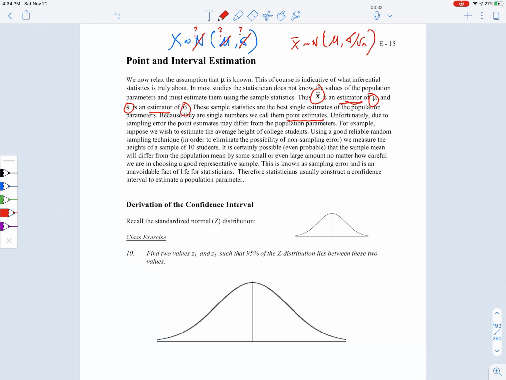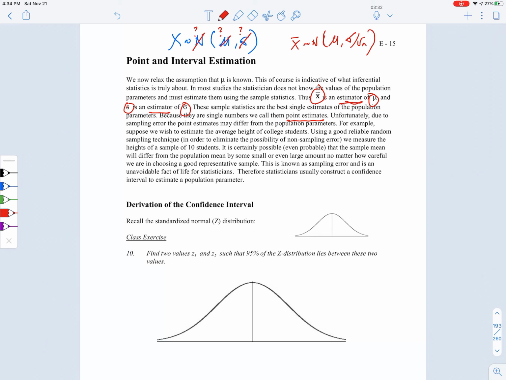The problem is that there's this thing called sampling error. Sampling error doesn't mean that you messed up somewhere in the process. When we get into 307, we'll talk about constructing good survey instruments or questionnaires and how to gather good data and so on. And there's this thing called non-sampling errors, which is where mistakes are made in the process. But sampling error is a pretty natural thing.